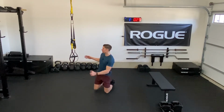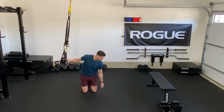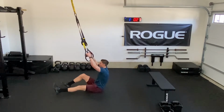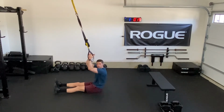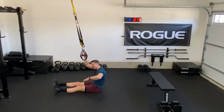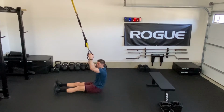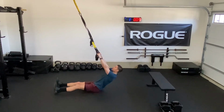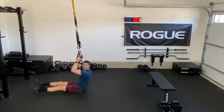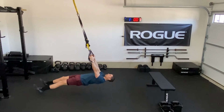7 out of 10 difficulty at the end of each exercise. That's our goal for today. And then we're gonna take these nice long breaks so that when it's time to go again, your intensity is high, high intensity today. All right, we're going with our row. 12 reps here, 12 good quality reps. You're gonna be powerful through your pull. Brief little pause at the top. Let's go hard for 12, ready?